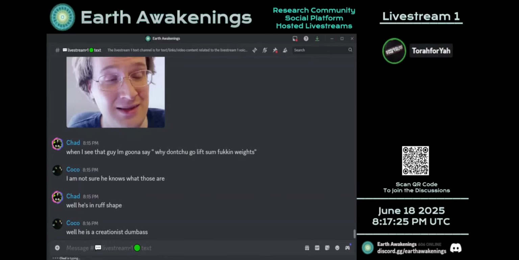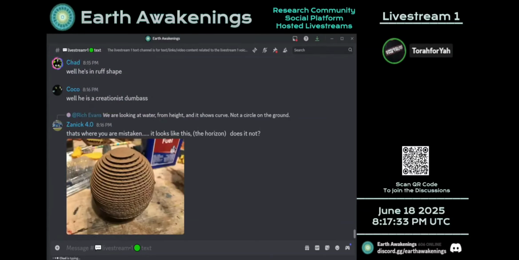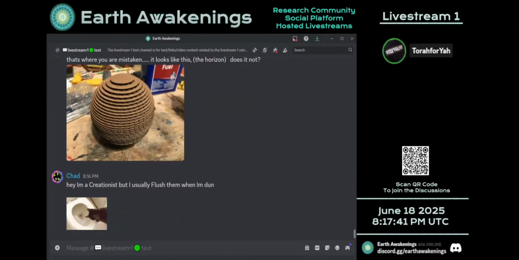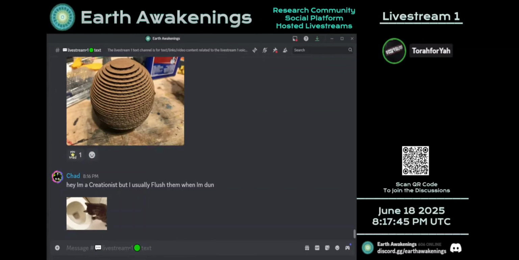So yeah, like with your tree example, we could do the geometry, right? And we could triangulate and say, okay, this tree is 60 feet tall. But now to know that for certain, 100%, wouldn't someone have to drop a line from the top of the tree? I mean, then how did they get the math in the first place? How do you get Pythagorean theorem in the first place?